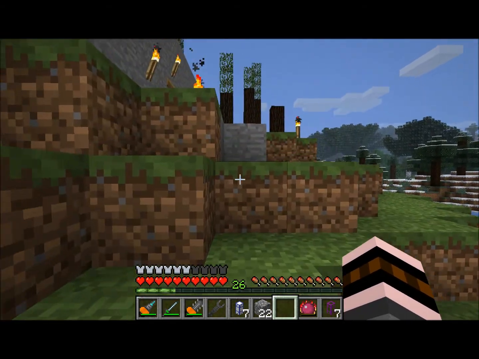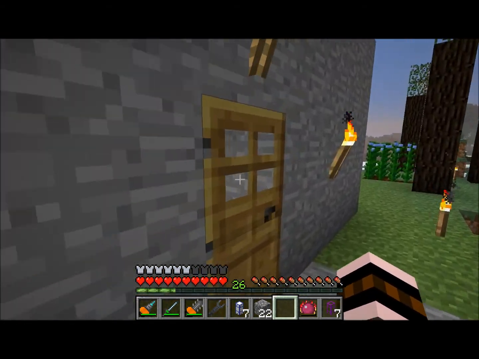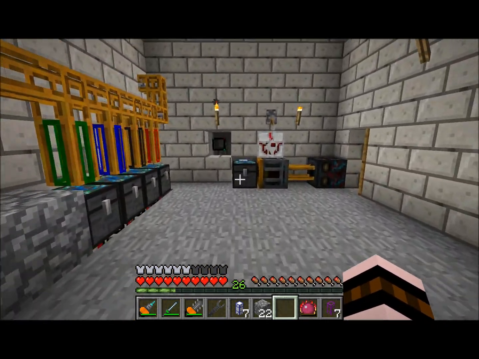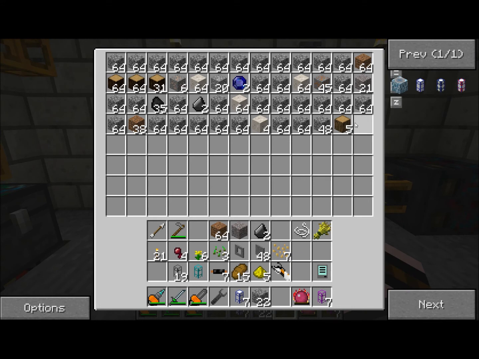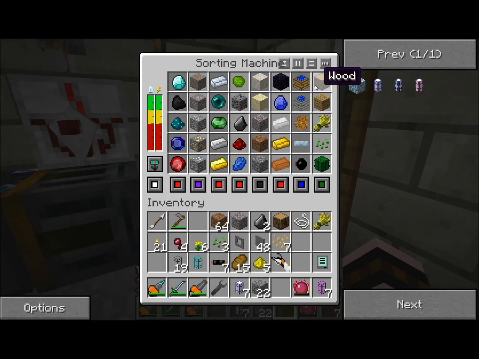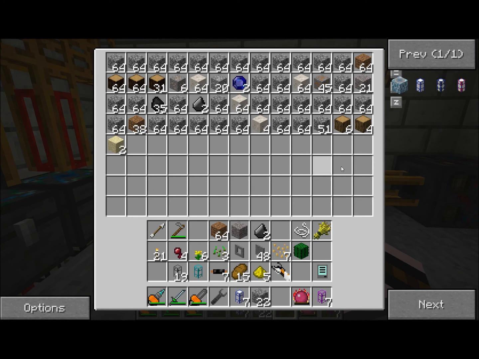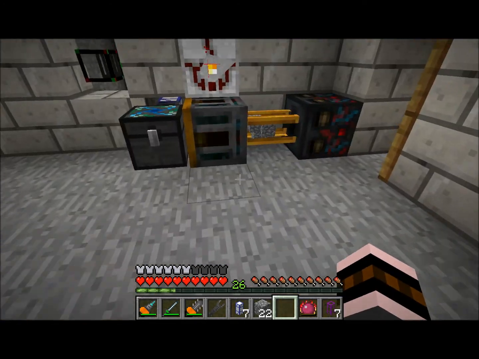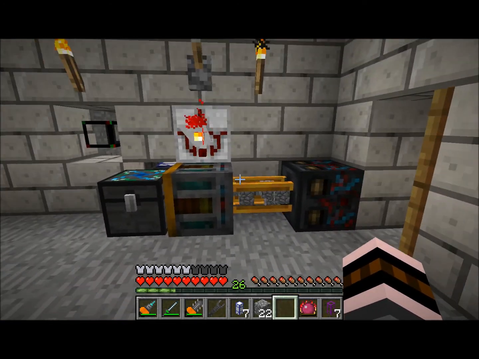Let's see real quick. And there is the wood I need. Cool. And I do think they will act as different things, so I'll grab a cactus here and put the normal wood in there. And that should also make this guy sort better for the regular wood. I will run this guy real quick, and I'll go sleep through the night, and I'll be right back.